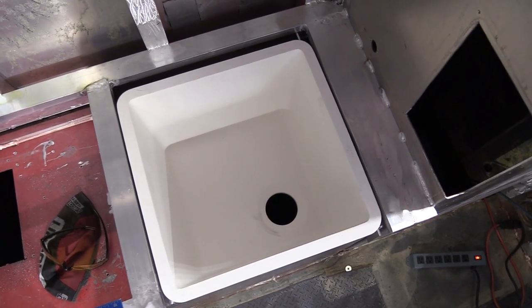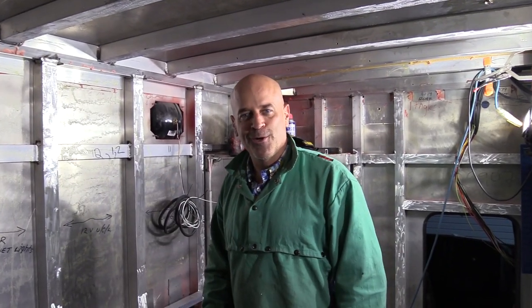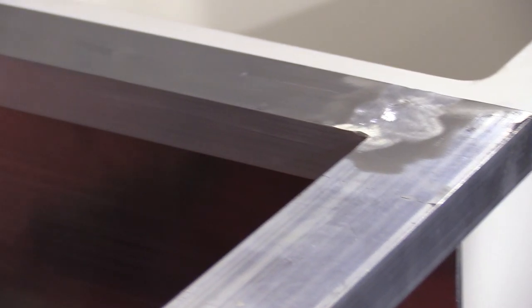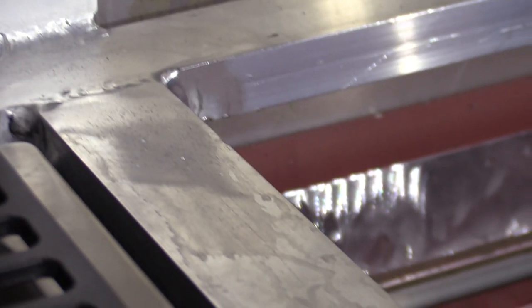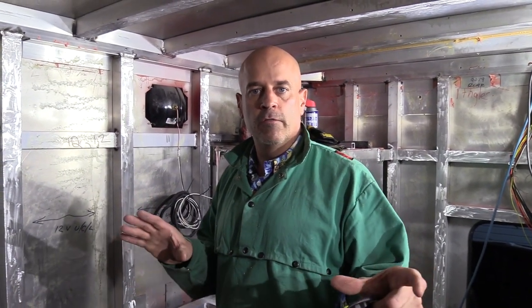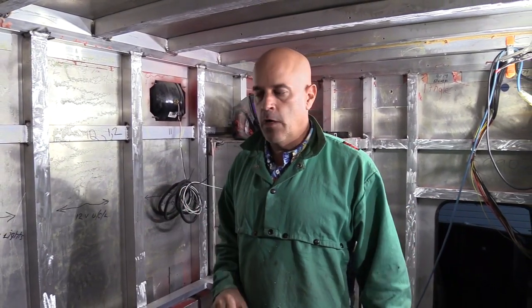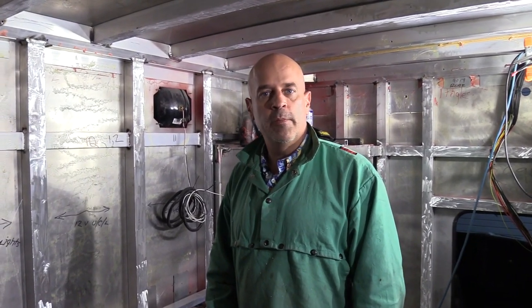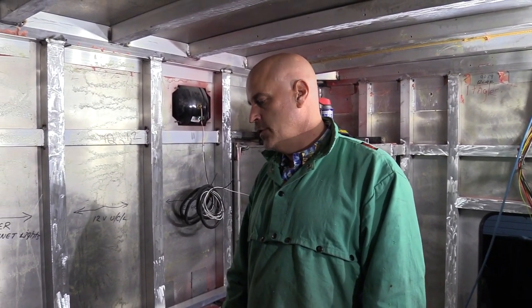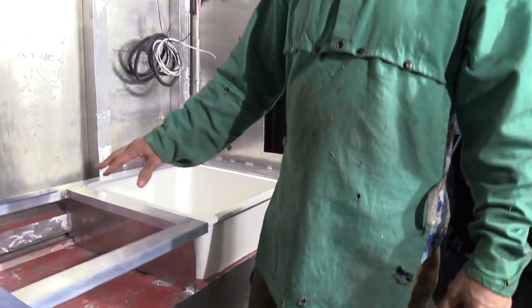That'll give us the structural strength of framing this out because the Corian is going to sit on top of this. I have an ulterior motive — I'm trying to make the box stronger as well, make it as rigid as possible. A big advantage I think we're going to find when this is completed is how well the aluminum prevents squeaking and rattling when you're taking this thing off-road, compared to a standard model where everything's just wood and MDF glued together that you'd find on a normal RV. This is not normal by any means and it should be able to handle the off-road thing.